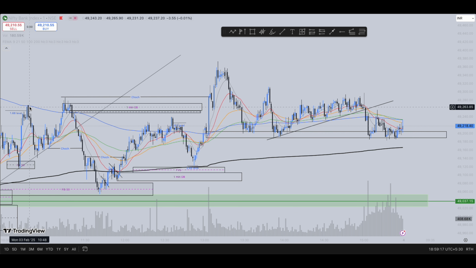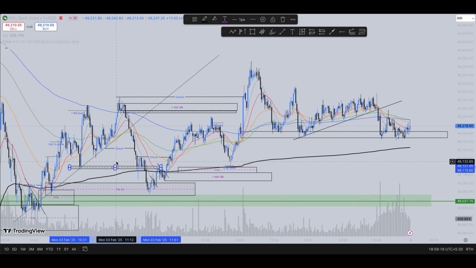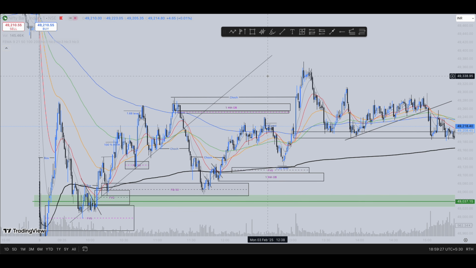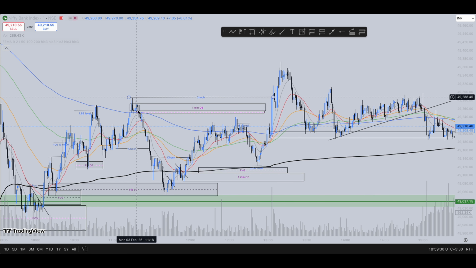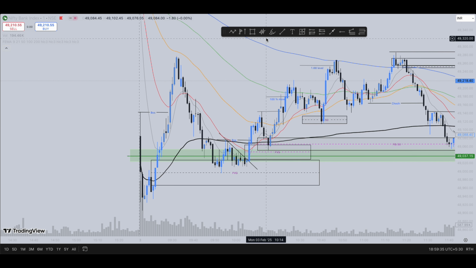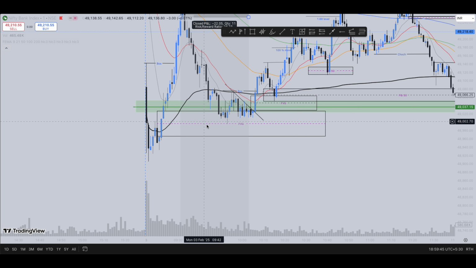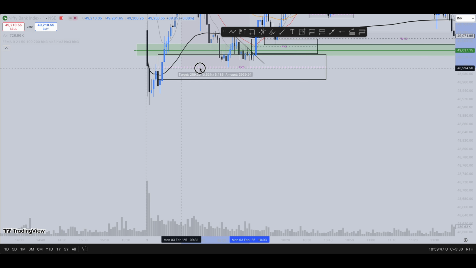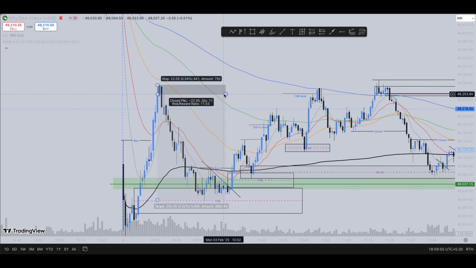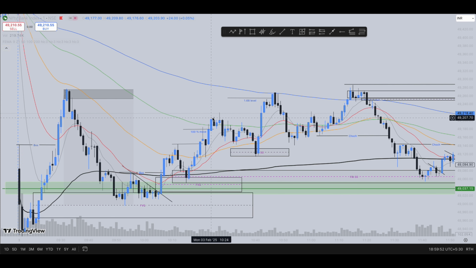You can see clearly it faced rejection and should have continued further towards the downside. Or in case the market is bullish, it would have continued bullish and taken support from here again, further continuing bullish momentum. But you can see clearly that here it faced rejection. Again, the market had to come down. So the trade which we could have taken is this trade, guys. After this bearish engulfing pattern, you could have traded here, keeping your stop loss and targeting this fair value gap here, as I've already mentioned in my live trade. This is where you could have taken one trade over here.